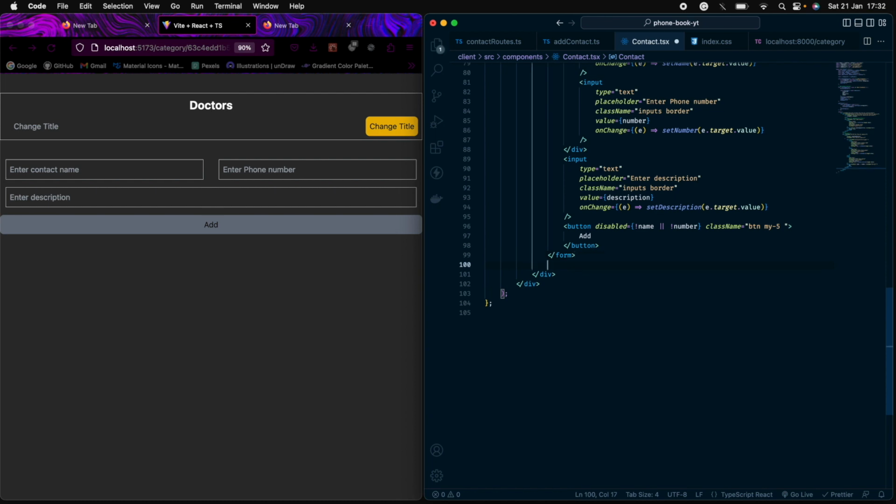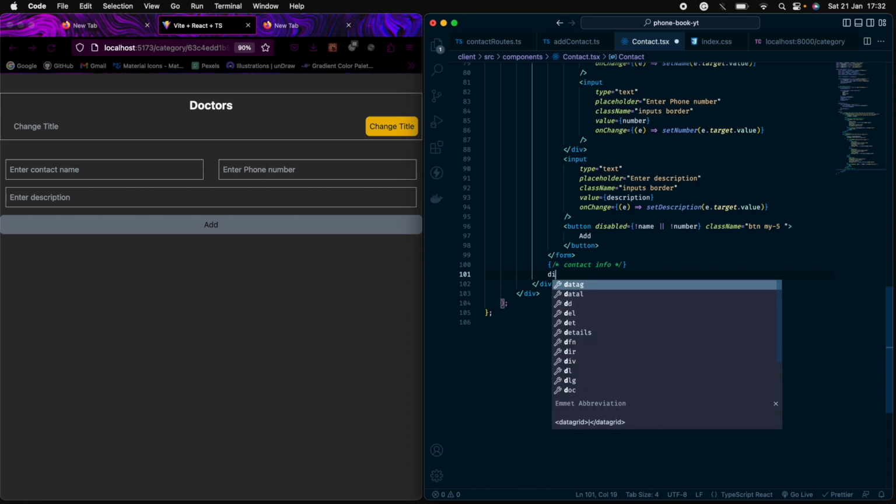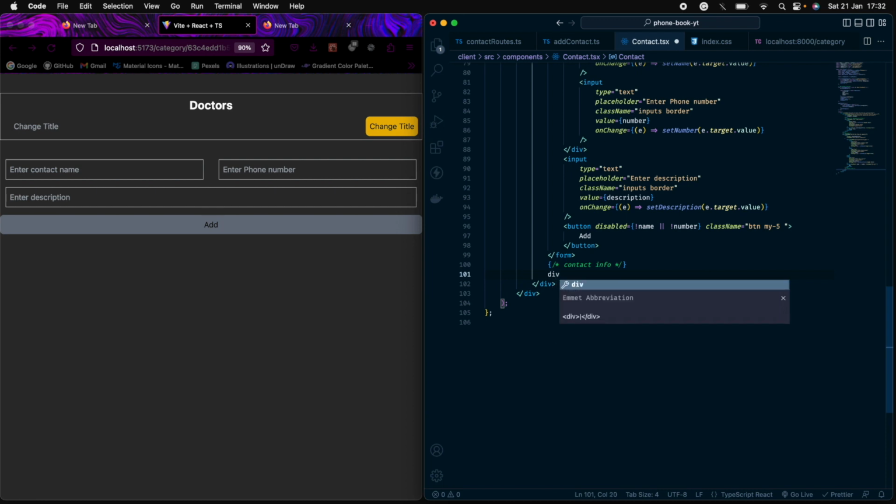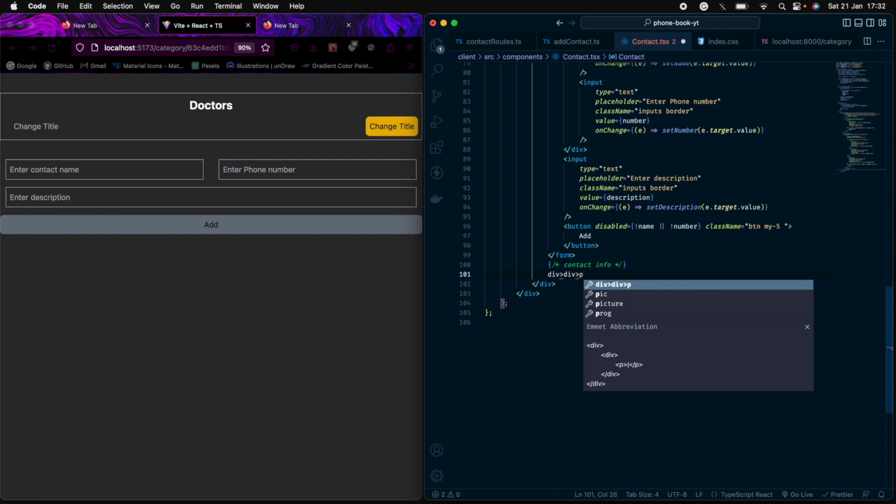So I'll comment this portion out first, contact info. Then we'll have a div. Inside that we'll have another div. Inside that we'll have 4 P's, paragraph tags.